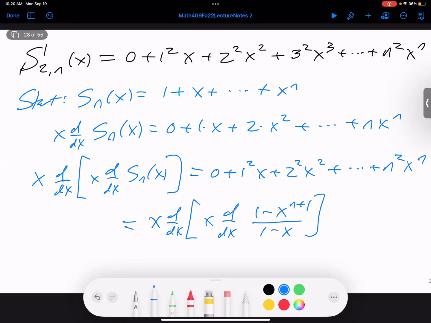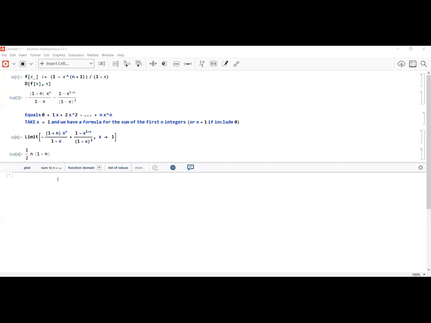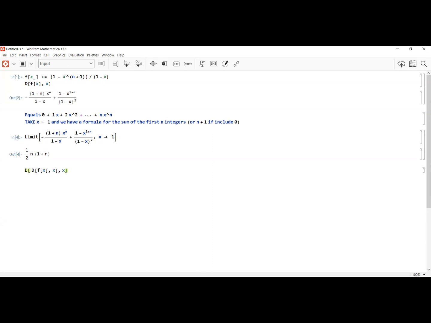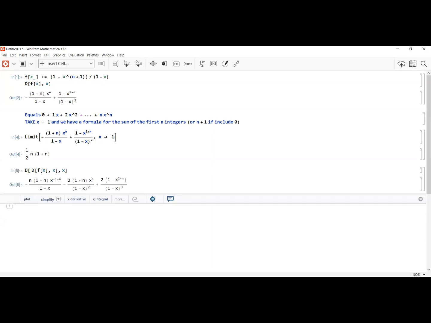Okay, so going back to Mathematica, this is what we got when we got the first derivative. Well, I'll just take the derivative of f of x with respect to x and take the derivative of that with respect to x. And this is the expression we then get. And so what would we do with this expression? Oh, sorry, that's right. Thank you. I need x. Oh, so wait, over here, when I did the derivative, I didn't multiply by x. Thank you. So that needs to be fixed. So let me just go back a page and just make sure I put that in.